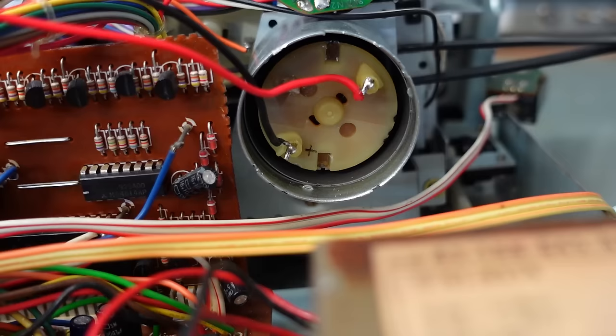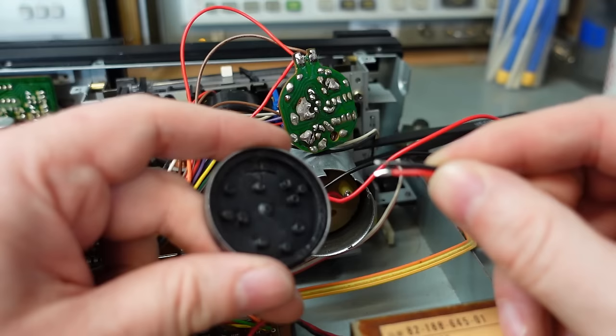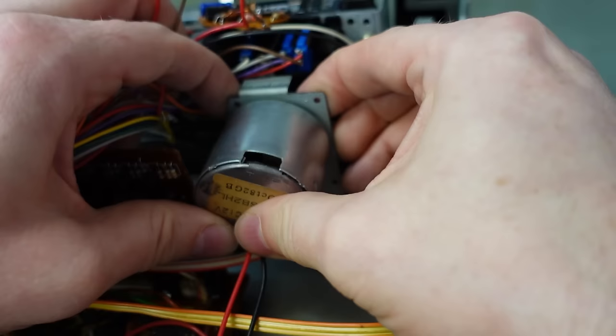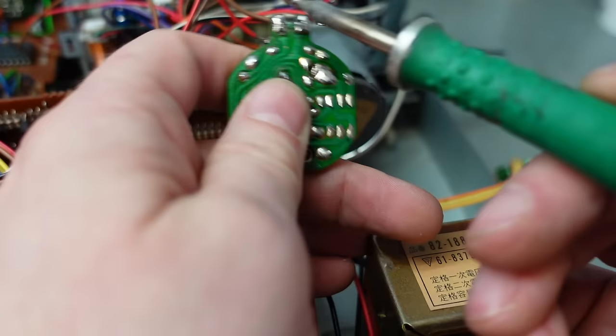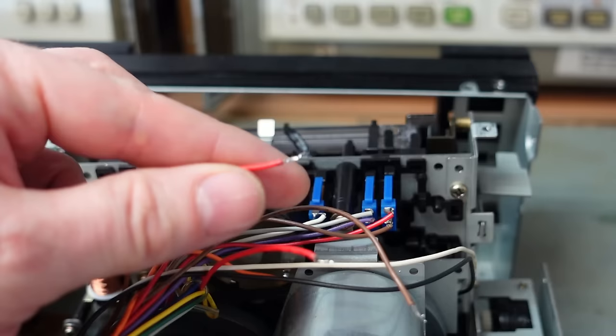And I have remembered that little positive on there I drew on is wrong. So I'll put the wires the other way around. I'll put these wires in this little hole here. I can put the cap back on. In fact, I'm going to disconnect this entirely. I'll run this off a bench power supply just to prove it works. Just tack the motor wires on here. All these red wires still need to be joined together. Let's not forget that.